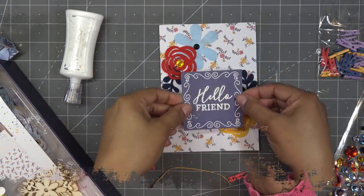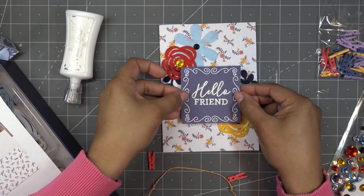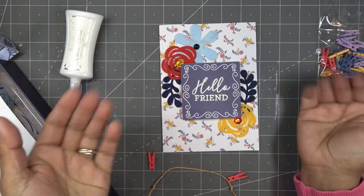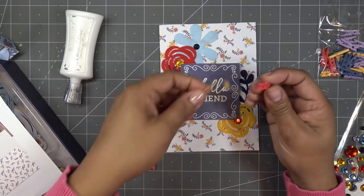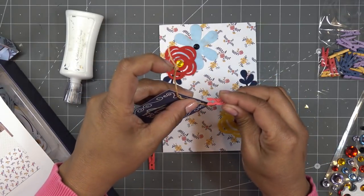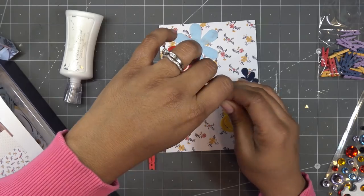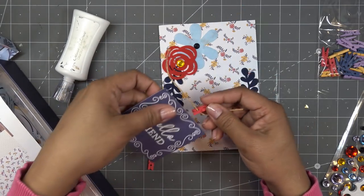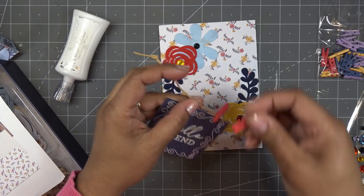I'll be right back. So if you don't want it, you can definitely, I put some dimensional adhesive on the back of this just to have it ready. I haven't taken the carrier off yet. You can just pop that on there. Sweet little card. And I'm just going to do this to have some fun with it. So we're just going to put this on here. And I suppose I can put the twine in that little spot. So cute. And then it'll hold on to our little sign. And I'll adjust that as needed.